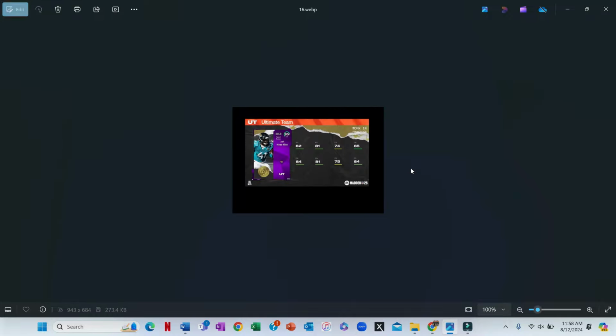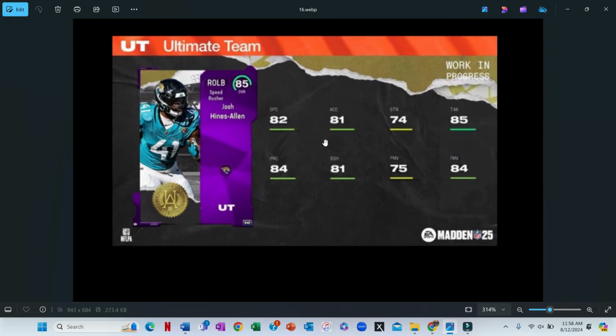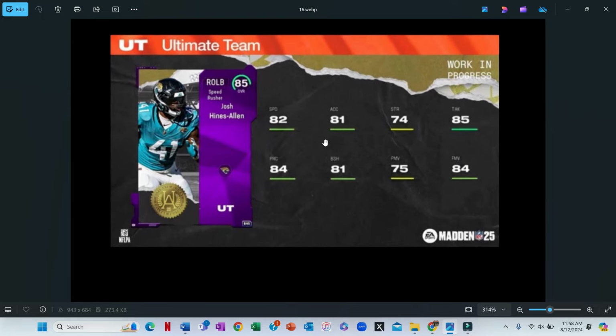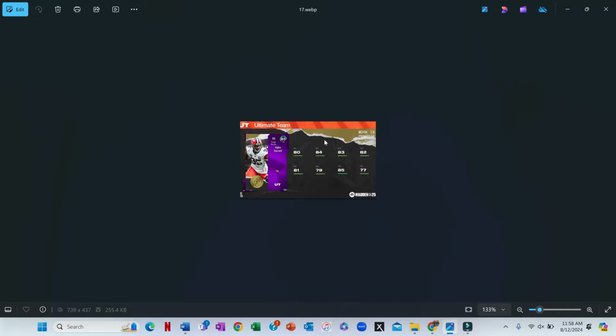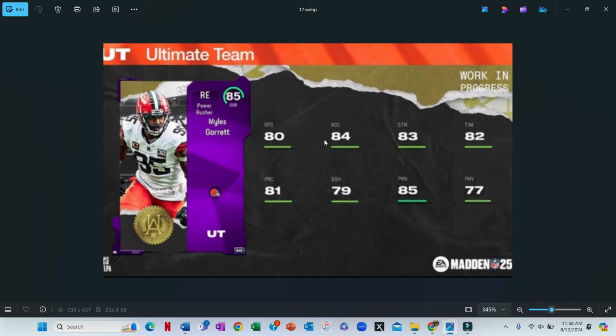Now, the guy you're going to want to actually choose is going to be Josh Allen, man. Josh Allen, 82 speed with good finesse move, a solid card to build your lineup around. And the next choice that I would recommend is going to be Myles Garrett. Myles Garrett, 80 speed, but really good power move, and a guy that always plays well no matter what. So that is another good option right here. There's not really a clear pick right here. It's more of what you need for your team.